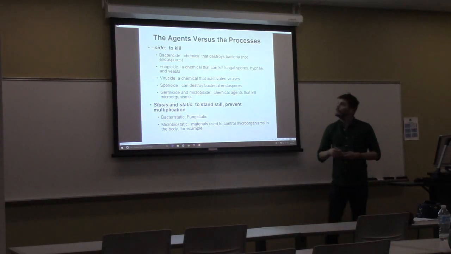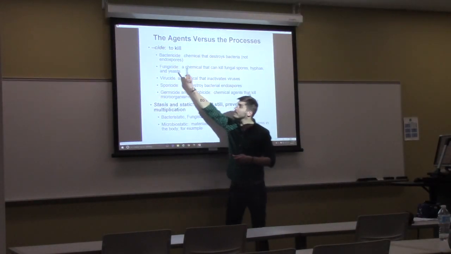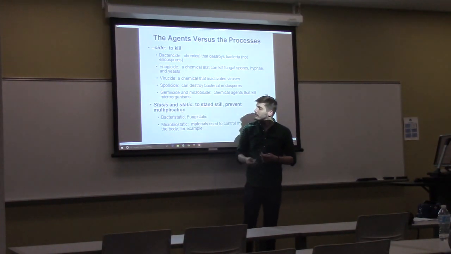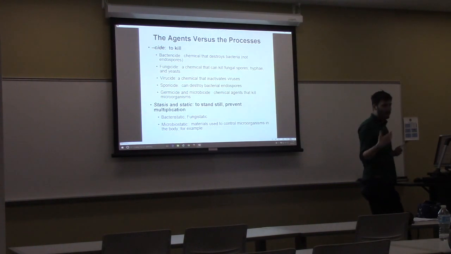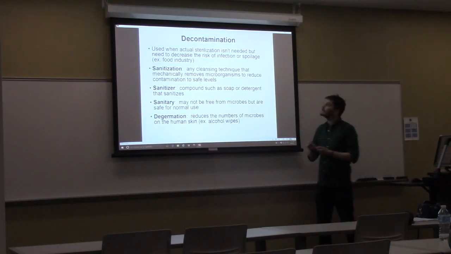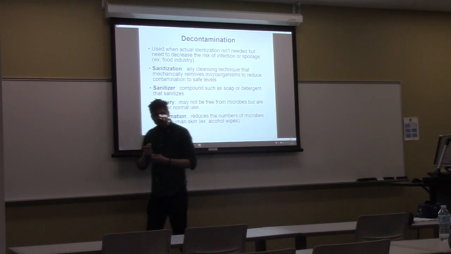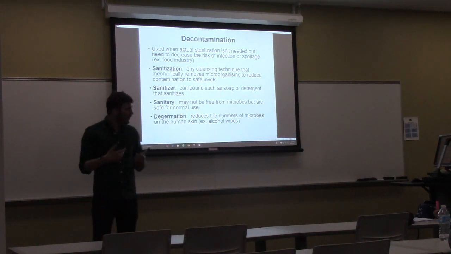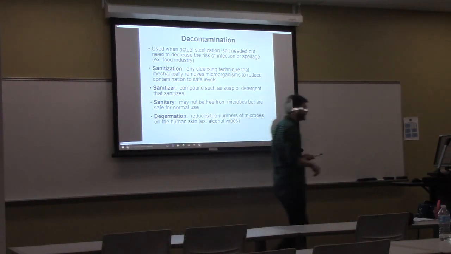And remember, if you see a word with "side" at the end, it tells you it's going to kill the organism. Where if you see stasis or static, it implies that it is only going to slow the growth of the organism, okay? Prevent division. And then decontamination, this is physically removing the organism. And if you do this with a chemical, okay, that also can weaken the organism, this is known as sanitation.